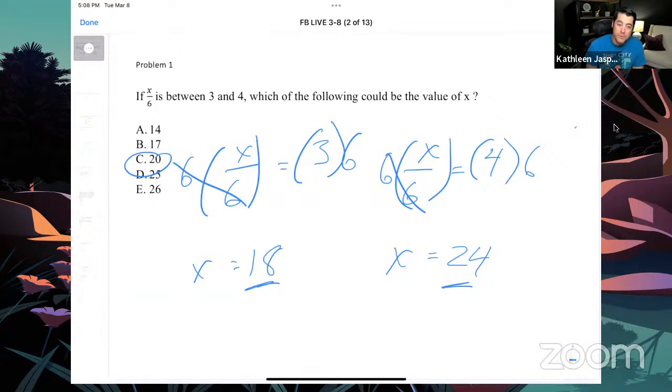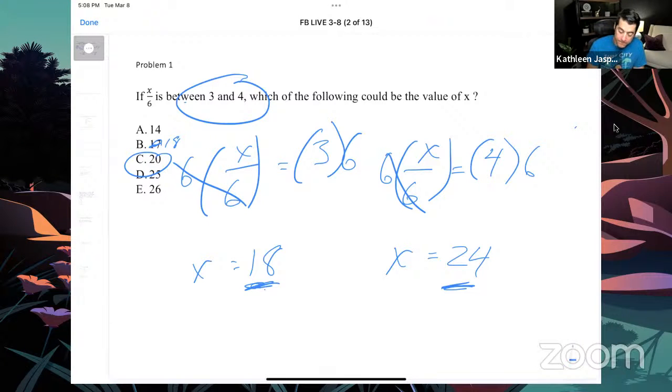Sometimes when it says greater than 3, less than 4, and let's say that it had 18 and 24 as an answer, you wouldn't pick 18 or 24, right? If it would have said greater than or equal to 3 or 4, then it would be 18 or 24. So just be careful when you see different variations of a question like this, when it's got between, greater than, less than, all that kind of stuff.